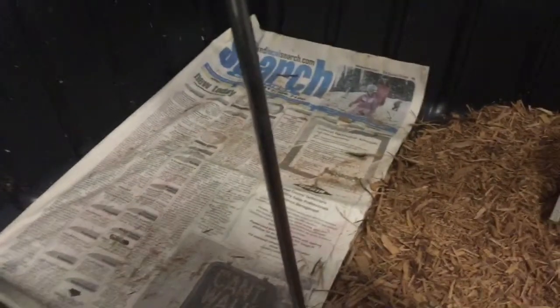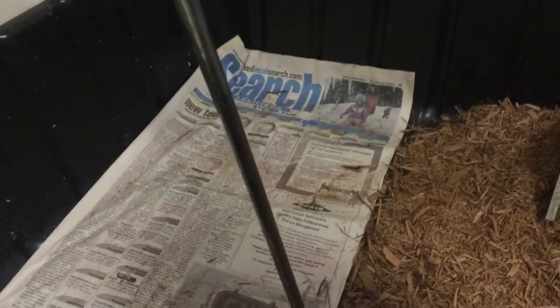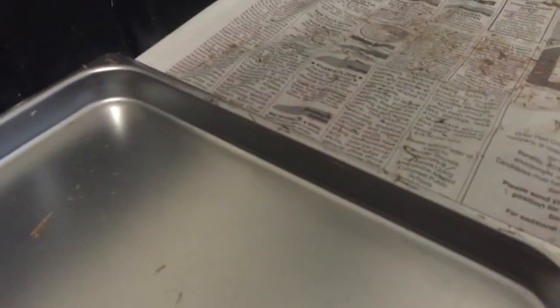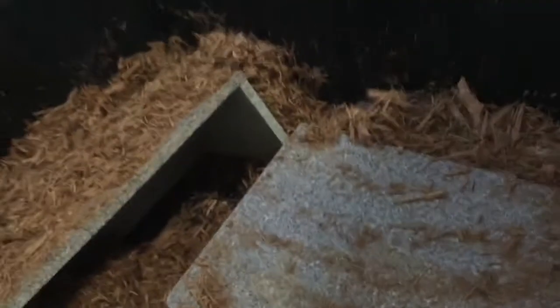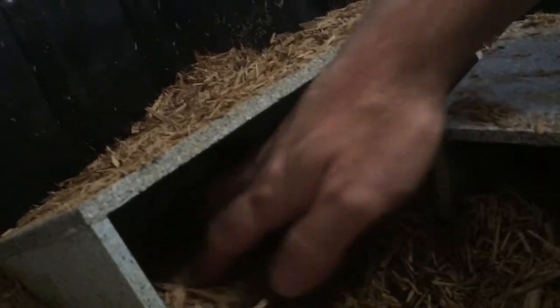On this side, you see I have newspaper that makes for easy cleaning. They tend to eat and poop in the same area. That's what you see here. There's also a small, very shallow water dish. I use cypress mulch. I always use cypress mulch. It really helps. I have two humid hides. This entire cage is humid, so they're open, but there is definitely additional humidity when they burrow in this cypress mulch like that.